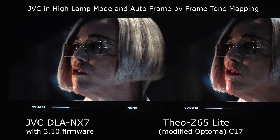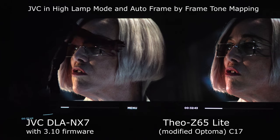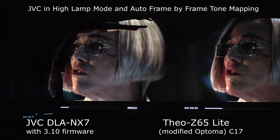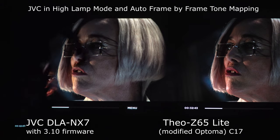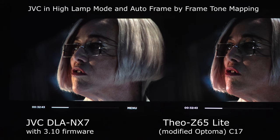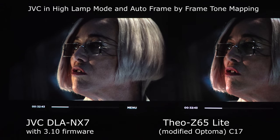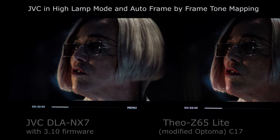On the right, when you look at her, it's hard to explain, this part of her hair to the left of the darker part, the strands look a little more defined on the one on the right to me than the one on the left. There's a little bit more definition there on the one on the right. But outside of that, the differences are pretty small. I would say the same thing as what I was noticing.